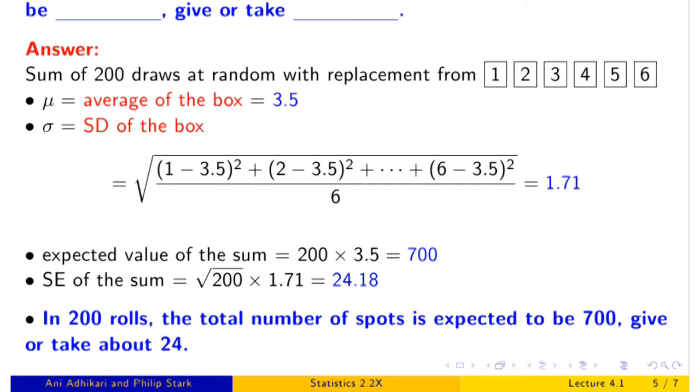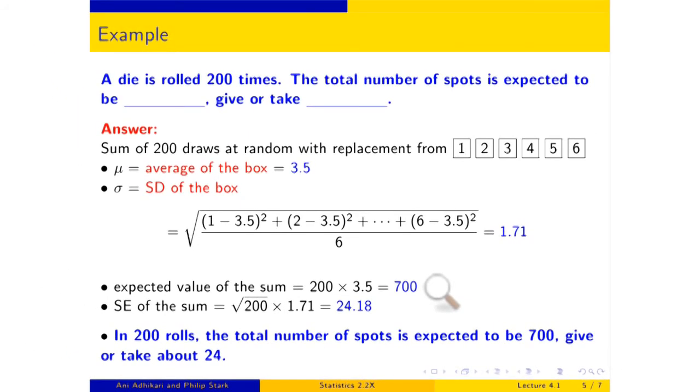And I want to take a look at those numbers for a bit. You'll recall that a couple of segments ago we'd said we expect the total to be 700. What's the smallest it can be? The smallest it can be is 200 if each of these 200 rolls shows one spot. Unlikely but possible. The biggest it can be is 1200 if each of these shows 6 spots, equally as unlikely but possible. And this 700 is exactly in between 200 and 1200. So the possible values are in the range 200 to 1200.